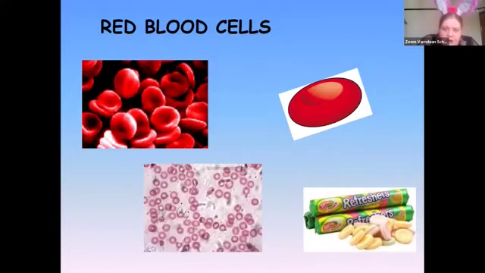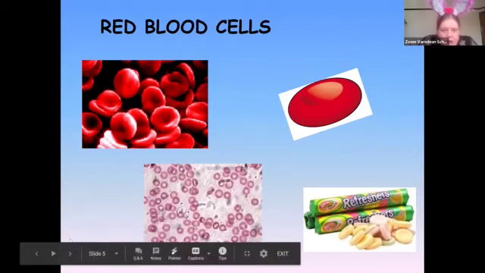The adaptation of them is they don't actually have a nucleus. They have no DNA in them. And that's so they can maximise the amount of oxygen that they can carry around the body so that your body can perform functions and do really well. So that's the key main things to them, that they have no nucleus and they have this little concave shape. And you can see them there in this picture. And then this is just my little cartoon drawing. So that's the main key take homes. So they transport oxygen, have a concave shape and no nucleus at all. Okay, as I said, I'm going speedy. I'm going to jump to my next one.